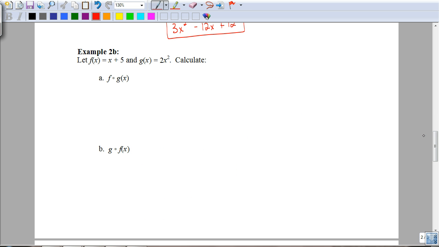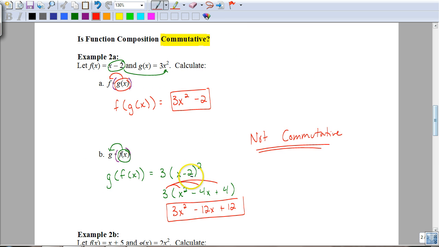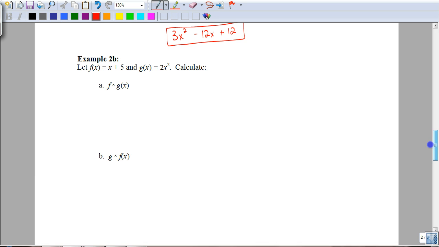So if you want to do this example, just to have more practice, you can, but it's going to prove the same thing. But as far as having practice with x's instead of having numbers involved, if you want to practice those, you can. You might want to pause the video. I'll just go ahead and give you the answers now. For the first one, f following g of x ends up giving you 2x squared plus 5. If you did the work for this one, you end up getting 2x squared plus 20x plus 50 as your final answer.